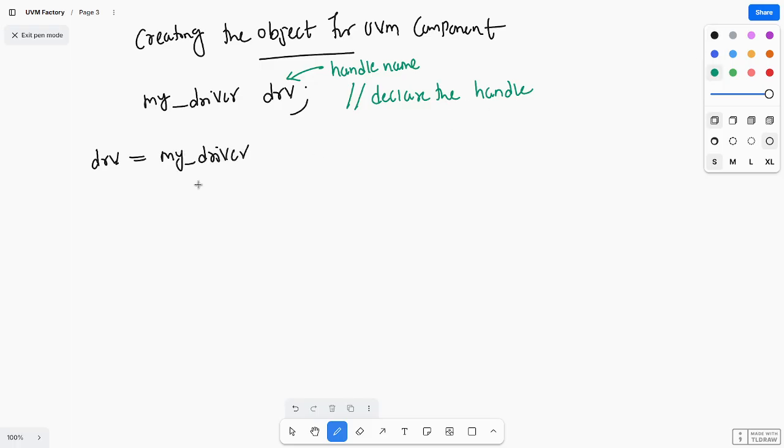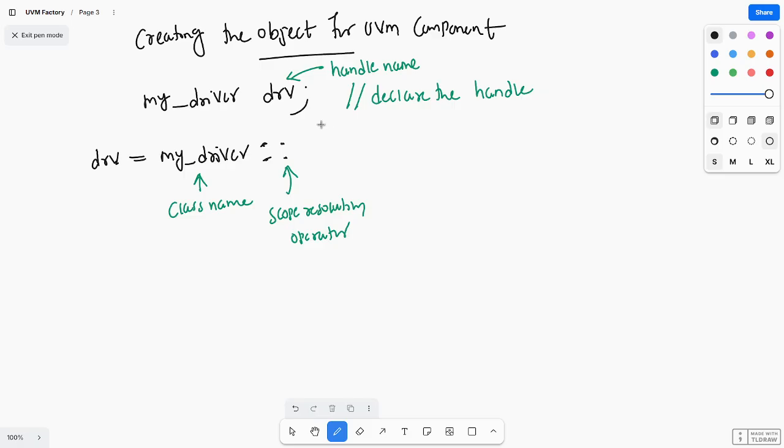What is this? This is the class name. Next you need to use the scope resolution operator.